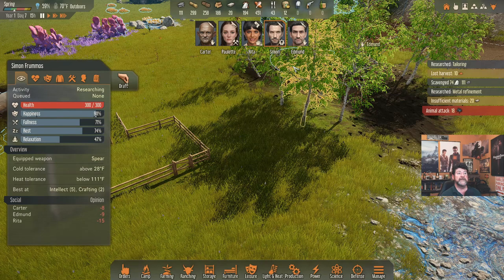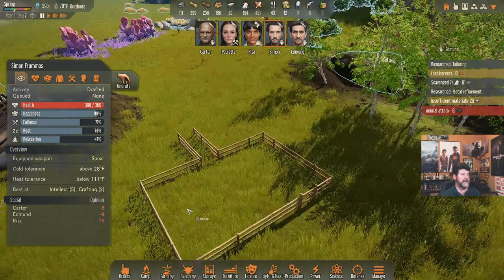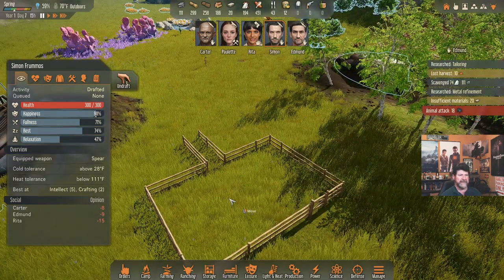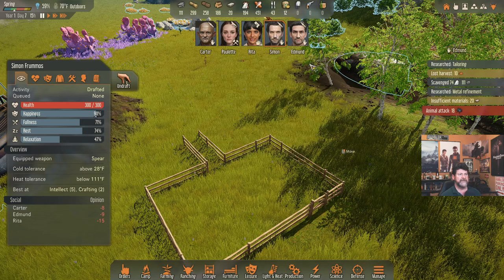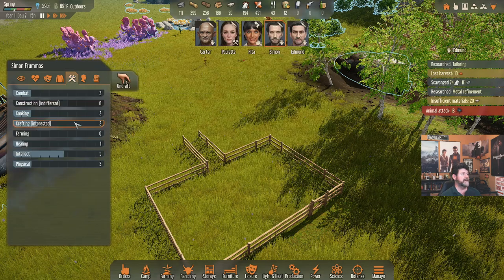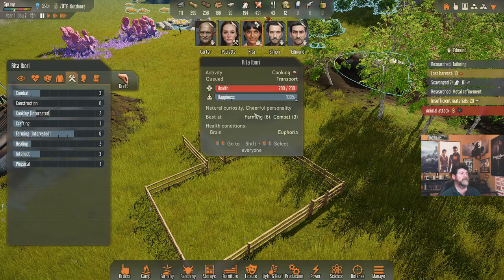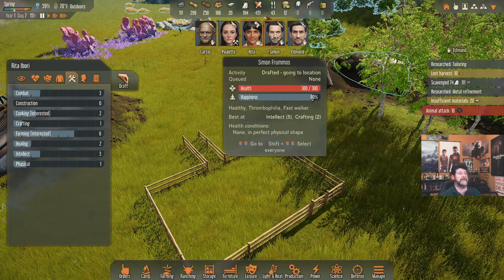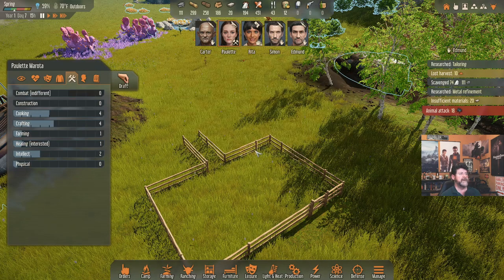Simon, there you are. Simon and Edmund, I'm going to be mixing up. I can already see that. You have a spear as well. Draft, and you stand back a ways. You have less combat skill, if I remember right. Is there an easy way to see? Well, I guess I can do that. Your combat is 2, Edmund's is 3, Carter's is only 2. Okay, it's Rita who... Oh, so Edmund and Rita are tied for being the best ones. Okay, and Paulette is indifferent about it, but you have the pulse rifle.